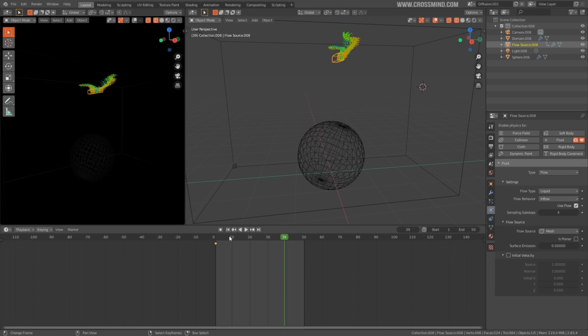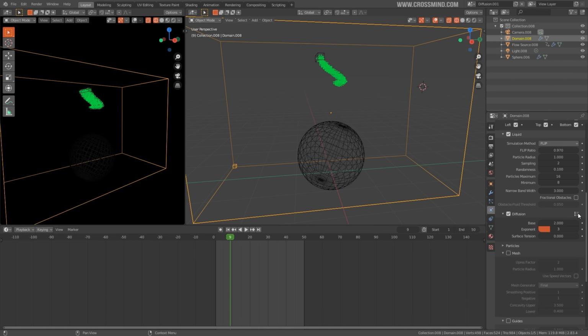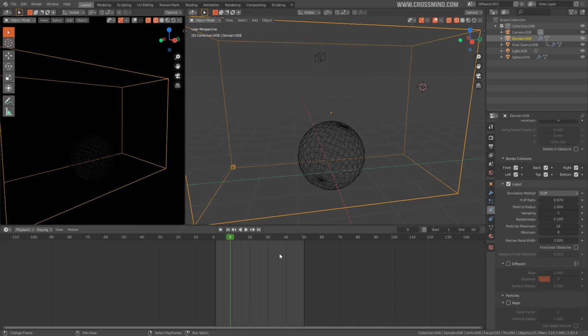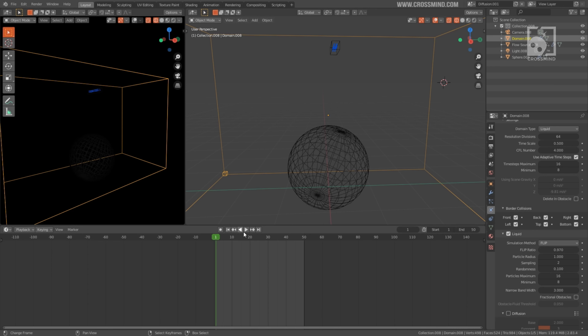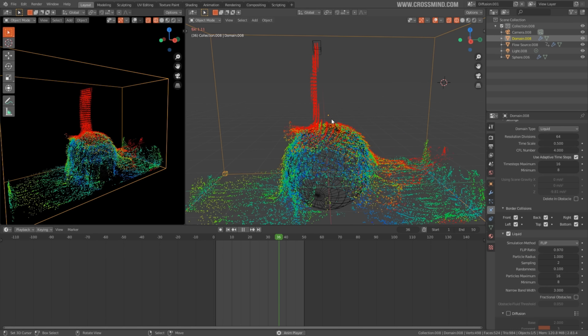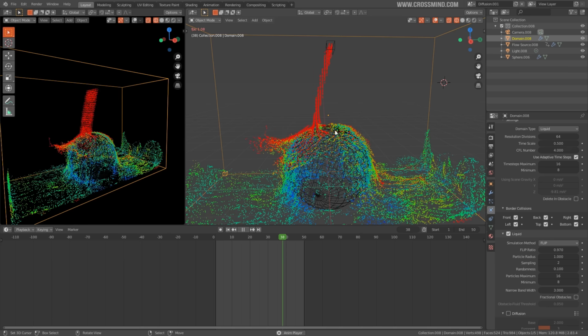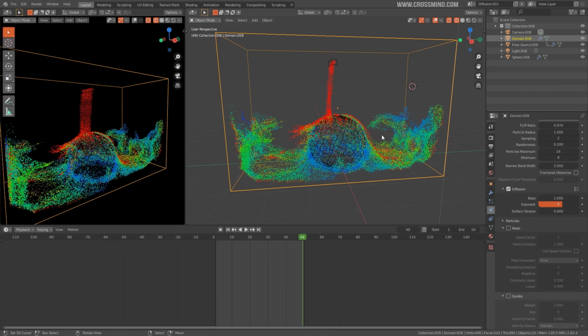Now what we have over here is a basic liquid that is falling down. I'll just reset and disable the diffusion so you can see the difference. Keep in mind I'm using time steps of 16 and 8, and right now if I bake the simulation, this is the default diffusion setting. It's basically going to just fall down and behave like water. So this is the water preset, behaving like water, and these splashes are much higher.